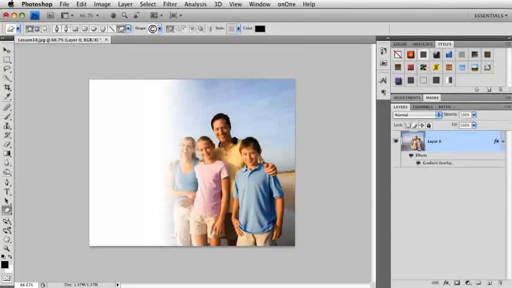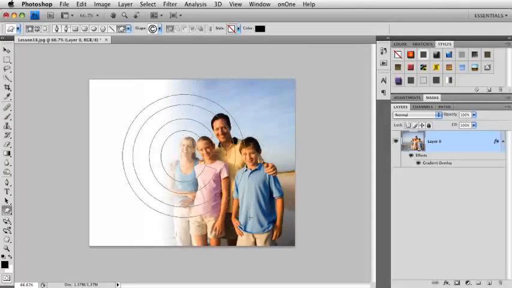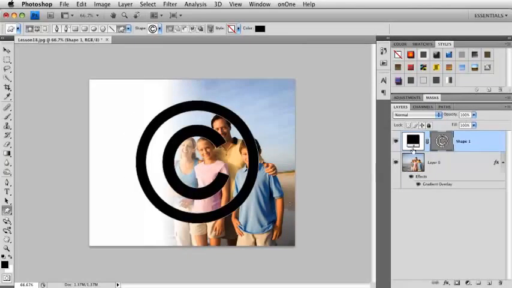For one second, before, I already have a style, so let me come up here and set it to none. Now let's drag out a shape on the canvas there. All right, what we've done here is create a shape layer. But I want to make this into a watermark, because if you want to protect your graphics or any of your photos, a watermark's a good way to do it.